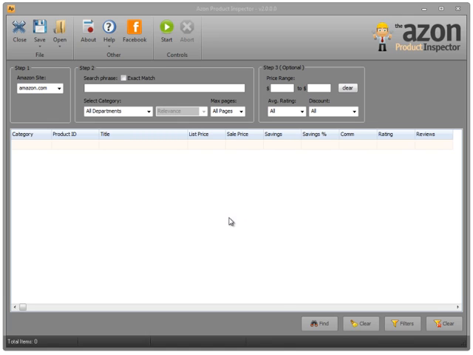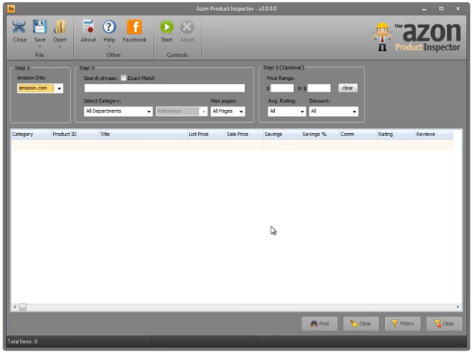The major update I've done is I've added the ability for this software to search the Amazon.co.uk website. The UK website, not only the US but the UK. That's the major update. And of course, as you can see when you look at the nice layout, I've changed the interface. So I've moved the buttons that were over here up to the main control bar here, and everything is a little bit nicer, shaded a little bit nicer, so I cleaned it up a lot. I added the new buttons down here.